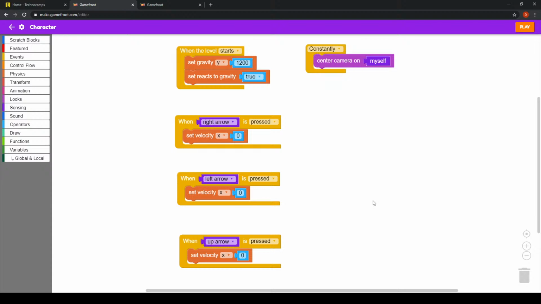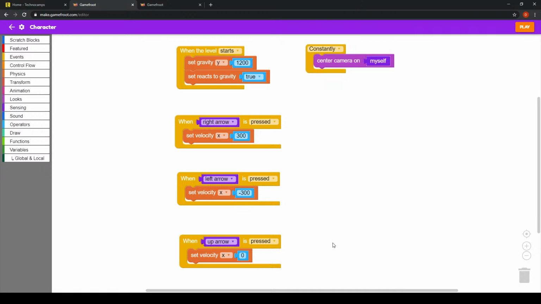Now, how quickly you would like your character to move is up to you. A good running speed is normally around 300 units. So I'm going to set 300 units to move to the right. But because we'll be moving in the opposite direction when we say that the left arrow is being pressed, I'm going to set the left arrow's x velocity to being minus 300. Because this means that instead of moving 300 units to the right, we're moving to the left instead. Okay, so you can think of it as we're moving backwards through the level.